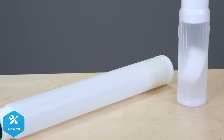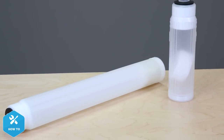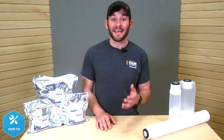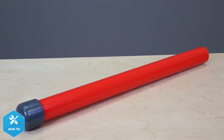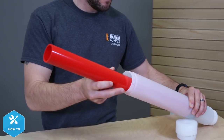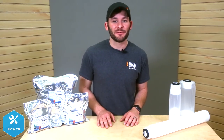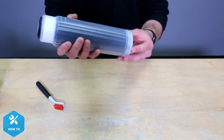The same step-by-step process holds true for these larger cartridges, but they can be a bit difficult to pack as tightly as possible because of their size. You may need to get crafty and come up with some tools to help you pack the DI resin in the deeper parts of these cartridges. With some trial and error, I did find that this long section of PVC pipe with a cap on the end makes for a pretty good tool to pack those hard-to-get areas. Sometimes getting DI beads stuck in the threads of the cap is unavoidable, and when you screw the cap on, the threads don't line up properly. If this happens to you, just give it a couple of taps on the bottom, and they should fall right into place.